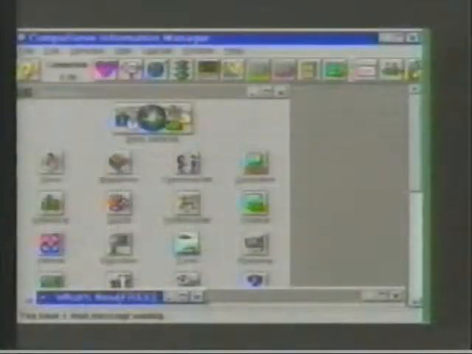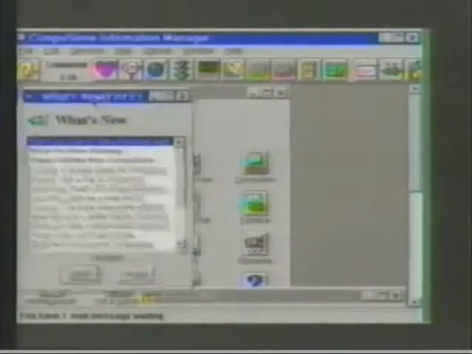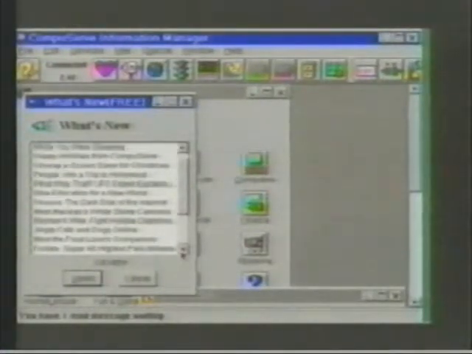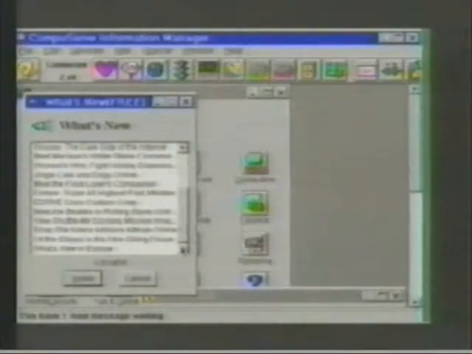So I think what we're going to do first is we're going to start with CompuServe. No particular order. It's just the first one on my screen, so I just hit it. What we're working on here is I connected automatically through it. I just double clicked on the icon, connected up, and I'm just going to bring this up because this popped up automatically here. It automatically tells you what's new, things that are coming up. You can see while you were sleeping, happy holidays from CompuServe, all the new things that are hot or just came out. They change daily, so you can see what's going on.